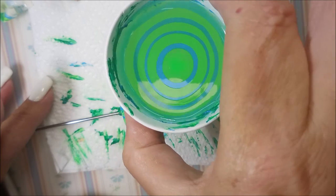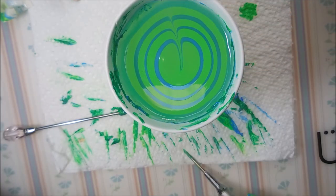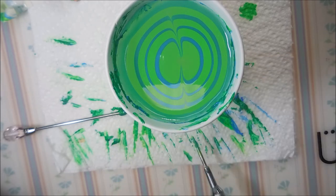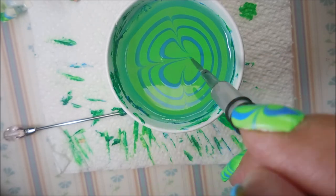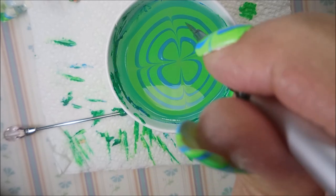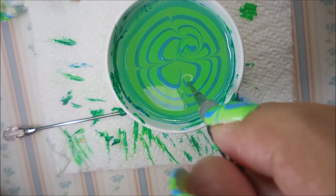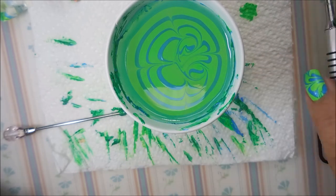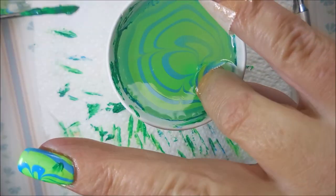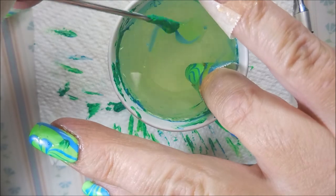They were from that neon collection from China Glaze, and that All Mixed Up Lacquer had a set of neons that worked real well too. Oh, there we go — got the M that time! Nailed it! And I'm telling you, all that little boogered-up middle nail is making me mad. I hate when I do that.